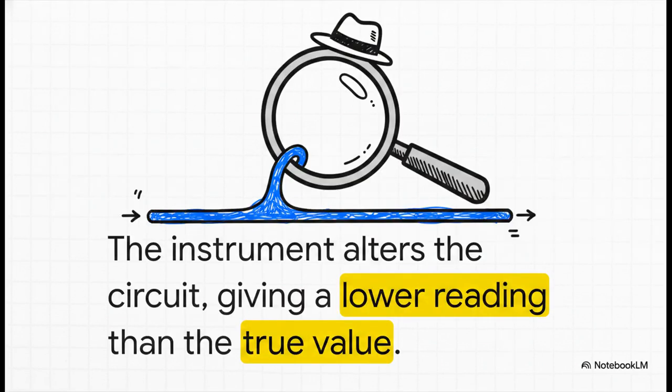But honestly, the most fascinating systematic error of them all is called the loading effect. I want you to picture this like a detective accidentally altering a crime scene just by walking into the room. When you connect a voltmeter across a high-resistance circuit, the meter itself actually draws a little bit of current. Because it provides a parallel path, the current divides, and the voltage drop you end up reading is actually lower than the true reading was before you connected the meter in the first place. So your mere attempt to measure the circuit inherently changes the circuit.